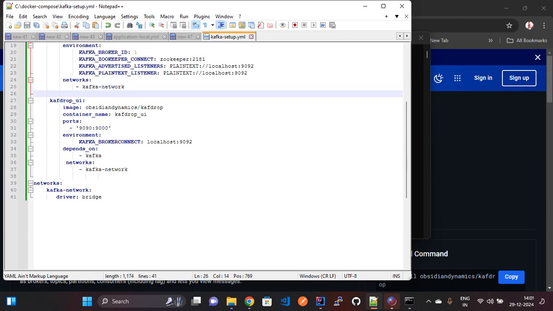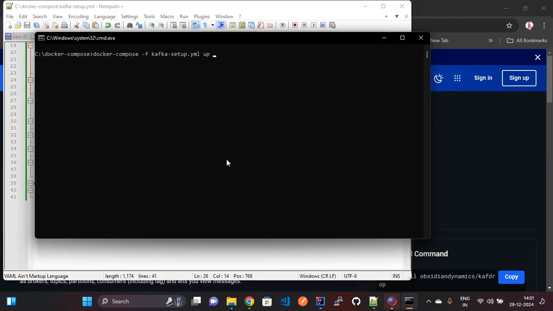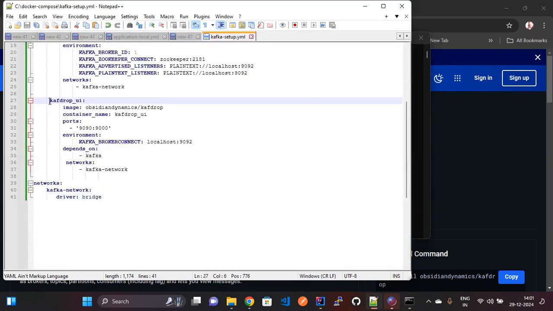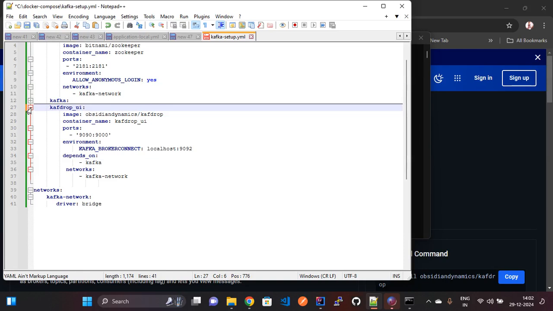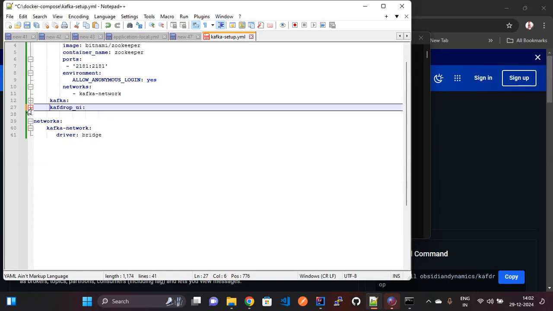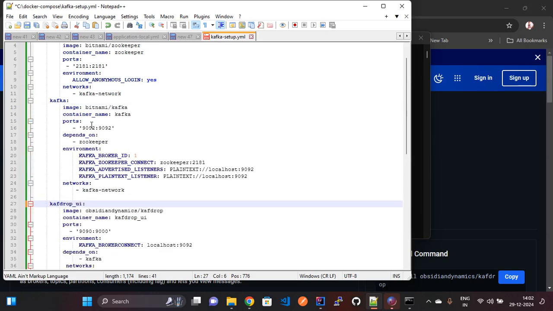Here entering it. Now running again. Let's check line number 27. What is happening in here? It is fine. Then kafdrop UI.